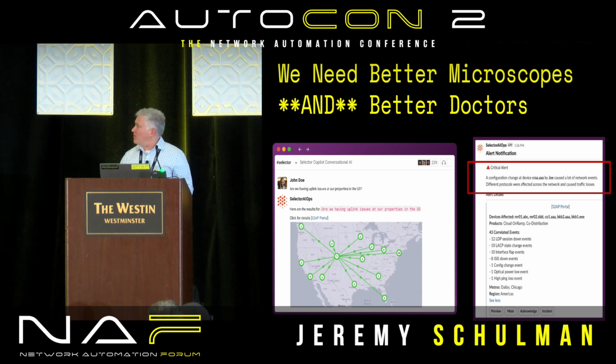If you can't read this, because I can't read it from where I sit, it basically says a configuration change on this box by this person caused a whole host of issues. That's the kind of oh crap to all clear experience that we want to get to. When something happens in the network and it's the oh crap moment, how quickly can we dial in and say, okay, we know where to fix the problem, or it's not our problem?